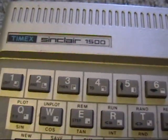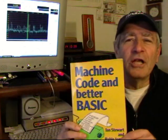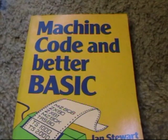Well, it's time to take a look at one of the undocumented features of the Flex 5000A that not even they know about. I discovered it all by myself. And the way I discovered it was using this late model computer called the Timex Sinclair 1500. Maybe you're familiar with it. I used that, and I use my theory book, Machine Code and Better Basic. Using these two items, I was able to find the feature that I like to call the time machine on the Flex 5000.